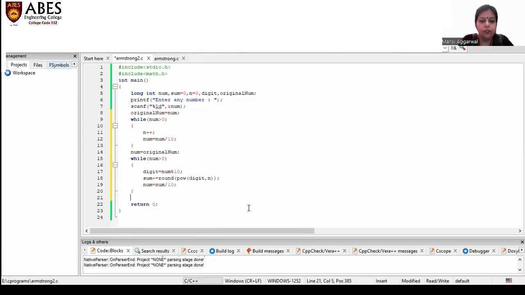When we come out of this loop, we will have the sum of the individual digits raised to the power of the order in the variable sum. The only work which is left is to compare this value with the original value, as we know that it is stored in the original number variable.